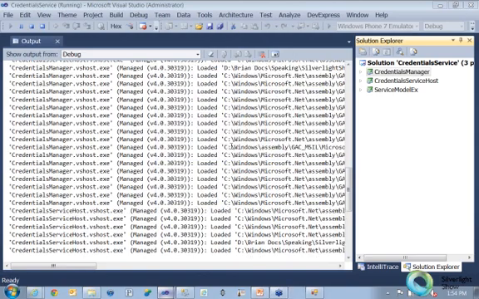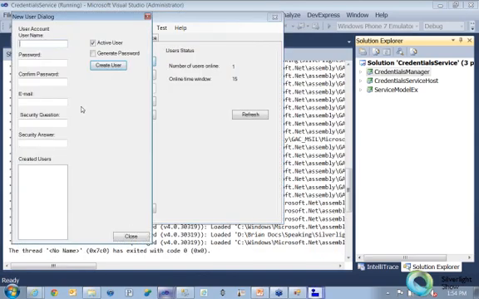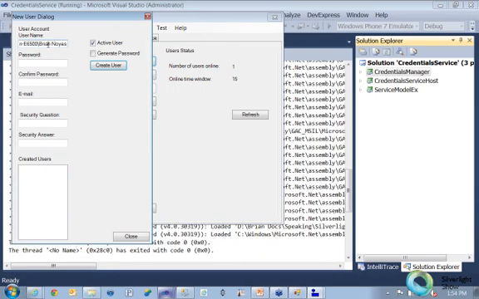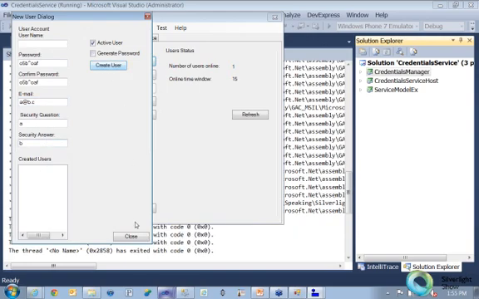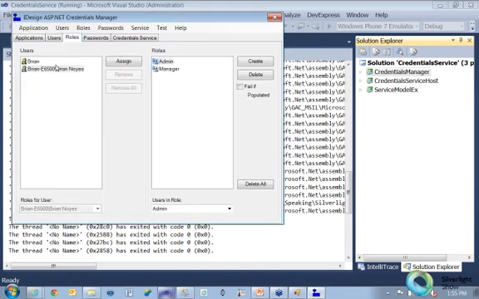In this case I'm using a local machine workgroup configuration, and I would create a new user called Brian-E6500, which is my machine name, slash Brian Noyes, my Windows identity. Password and all that, I can just say generate here because I'm never going to use the password. I'm not actually authenticating against this database. I'm really just putting the username in there as a key to drive roles off of. I will have to complete a couple other things here to make the validation happy and create the user. Once that's in there, I can go into my roles and map admin and manager roles into that user, and it's going to use those for lookups.